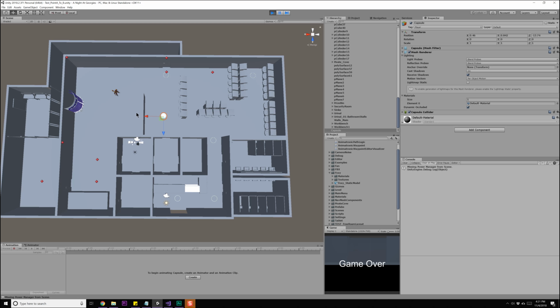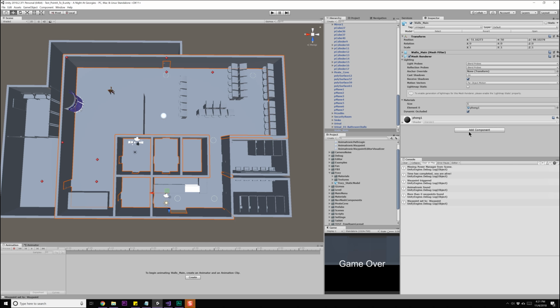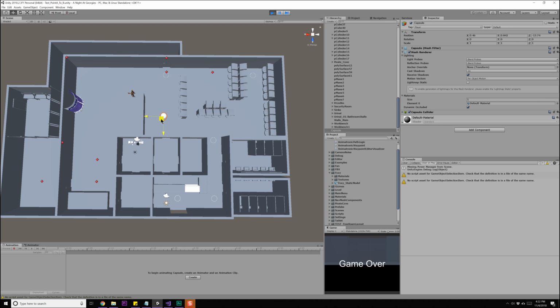But anyway, we're going to hit run. Oh, crap. Where are you going? Oh, geez. Okay. Is there something I can do to stop him from... What's he doing? He's confused. Oh, you know what? The walls don't have colliders on them. Let's grab the walls, add component, and we'll do a mesh collider really quick. At least that way we can test the walls. All right, he went back to the waypoints, it looks like.